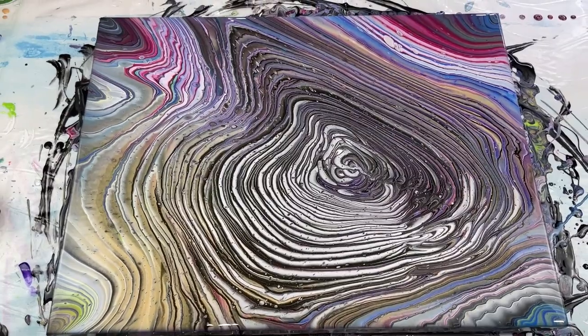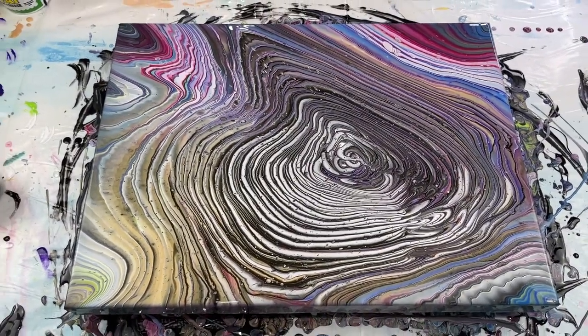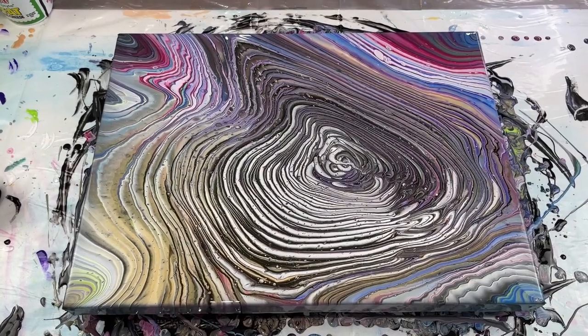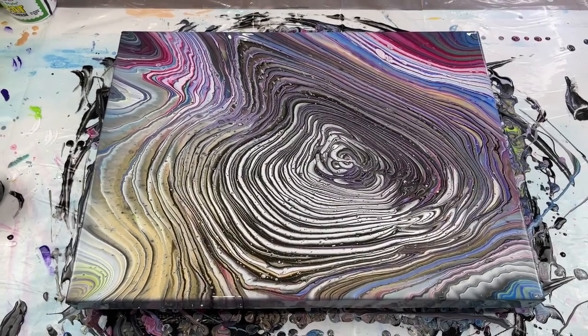This is the first time I've ever used this split cup. So I'm very happy with the result. I'm glad I didn't layer in another cup. I think that was a smart idea. So, all right, guys, I'll show you the dried result.